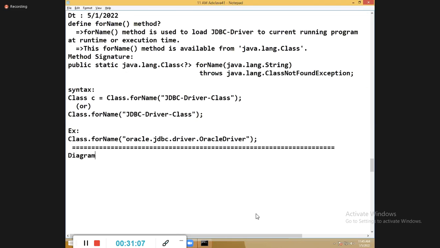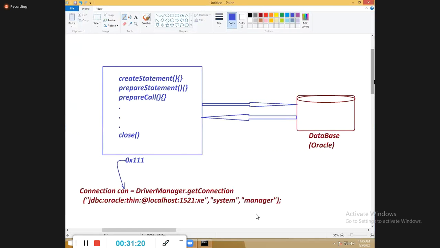Once the connection is established now, sir, what are we going to do now? Now comes your types of JDBC statements. Make some space. If anybody is maintaining notes, within 1-2 minutes, draw the diagram like this in order.